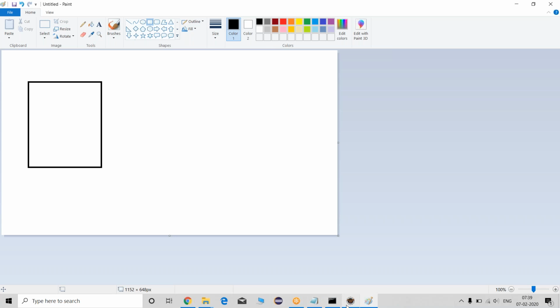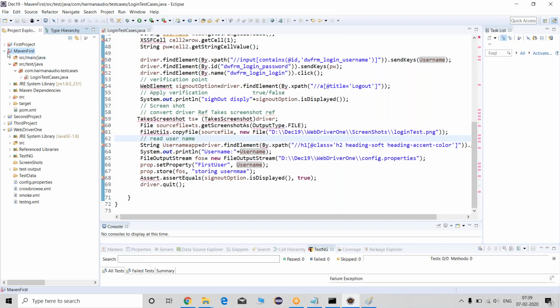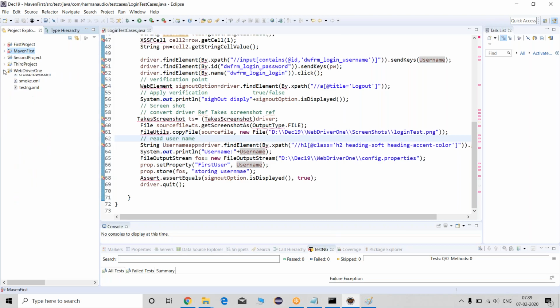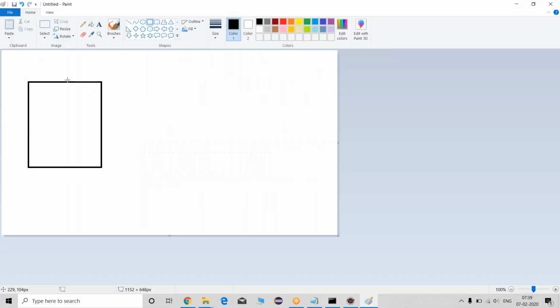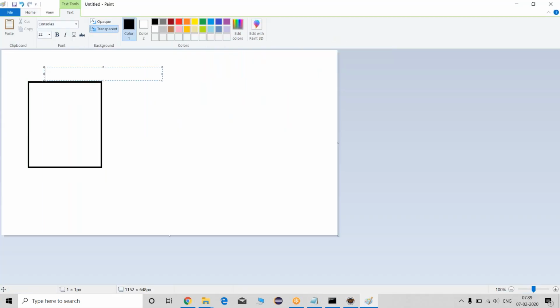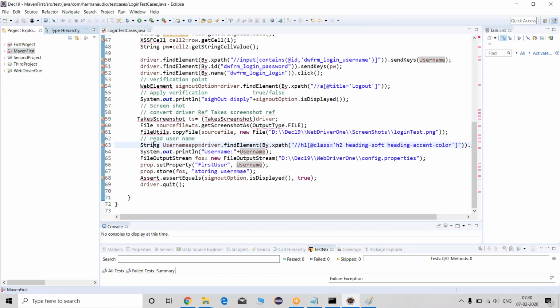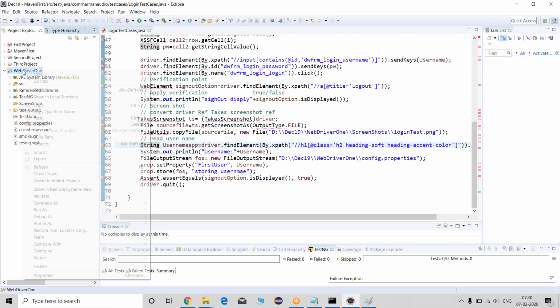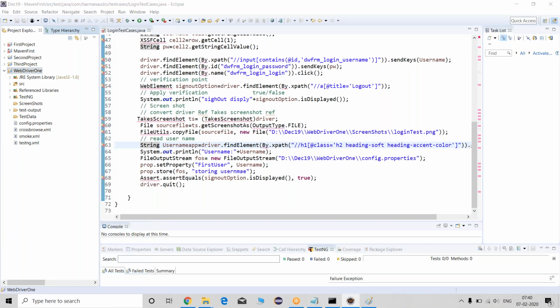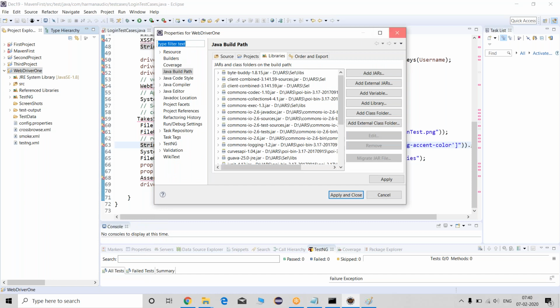If I want to share my code, the entire project, with you, let's consider this is a Java project. So if I want to share it, observe. This is a Java project, WebDriver 1. Go to this location.